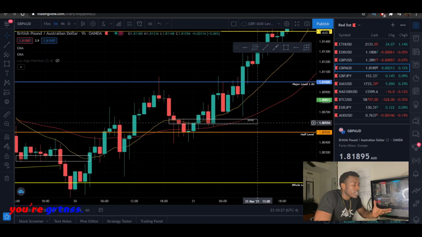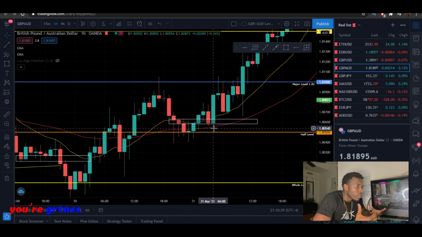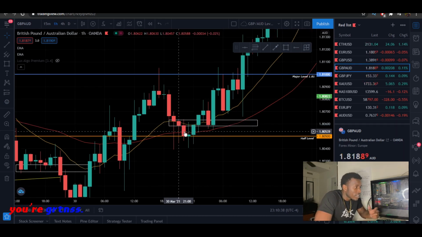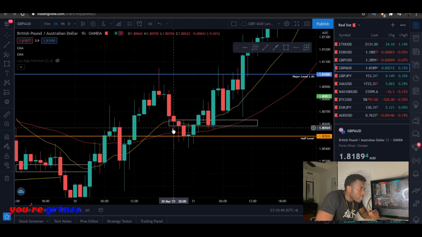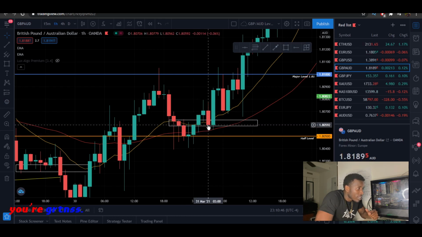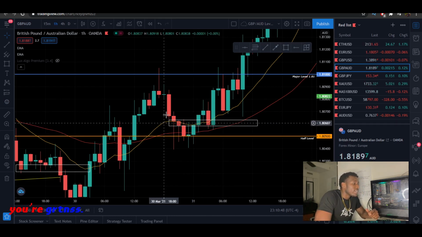You find a major level where the bulls and the bears are fighting, a key zone. That's what I like to call it. This is just a key zone. And how can I tell? Just look how price was all in it. This candle's in it, this wick hit it, this wick hit it, this candle's in it, this wick came down, these candles are in it. And this was the formation of the higher low.